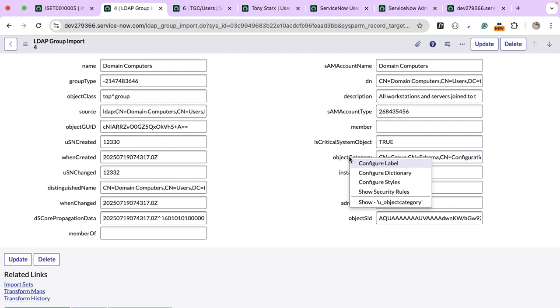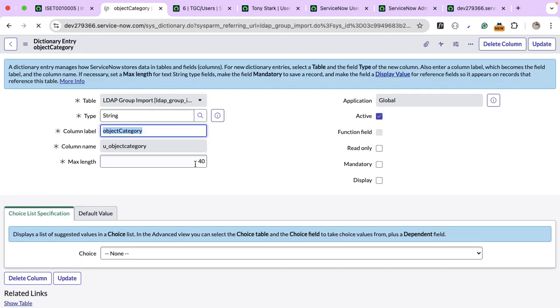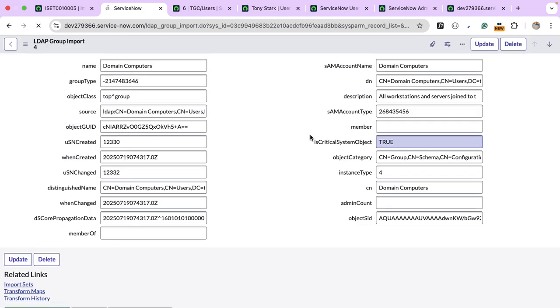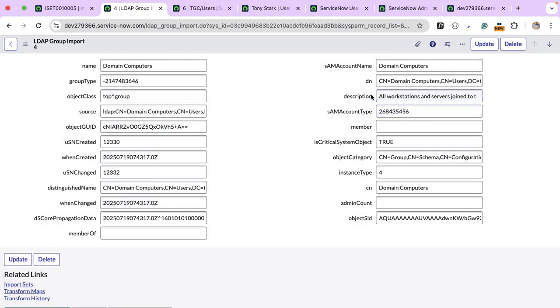So this data is also truncated. So this is the issue happens because by default the field length for string is 40. That is the issue.